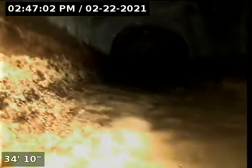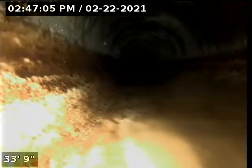And we should be seeing, there it is. Where was that? Well, 35 feet, we're back into a concrete line. Let's back that up. About 36 feet here, transitioning to another concrete waistline.